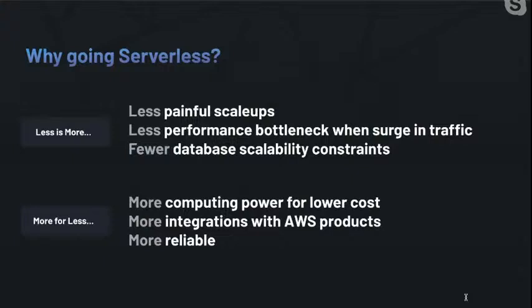So first, of course, serverless, everyone knows, so I won't go too much into that, but it means less painful scale-ups for us, less performance bottleneck when surging traffic, especially in our case where we have a very high increase in traffic when tournaments are happening, and of course smaller when there are no tournaments. So it helped adjust to the need. Finally, we also have fewer database scalability constraints. Our database obviously is serverless. We use DynamoDB. There are pros and cons, obviously, but in this case, we don't have to worry about scalability. So serverless was the key selling point.